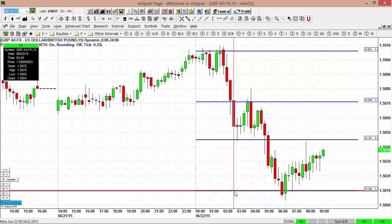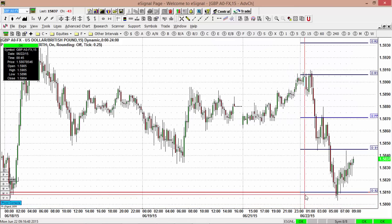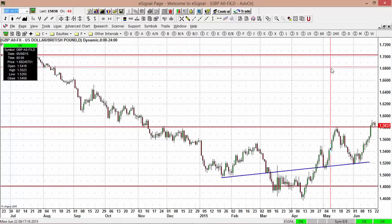For anyone who has taken the course or attended any of the webinars, you know I'm big on a confluence of indicators. A confluence of indicators just means that you have multiple pieces of evidence telling you that a trade will work out. So you could have pivot points, a support and resistance area, a Fibonacci retracement. When all these elements align and you get a buy signal, that could be a high probability setup. That doesn't mean the trade will work 100% of the time. It just means that's a high probability setup, and that would be a good point for your trade entry.